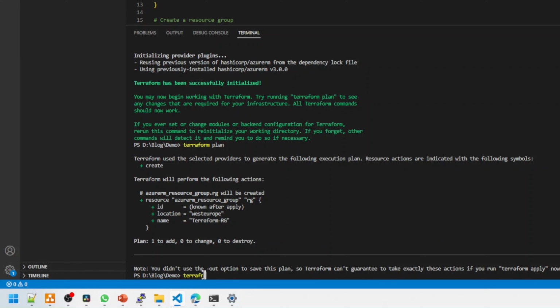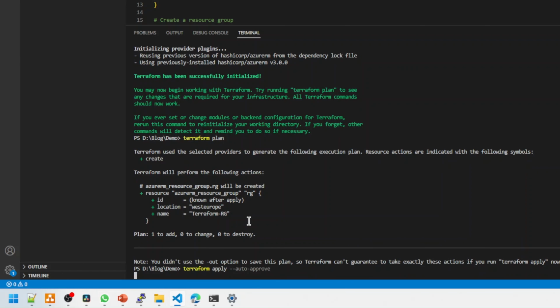Now, as I mentioned, the next step will be Terraform apply, and I can just wait for it to give a prompt, or I can just use auto approve so that it doesn't really ask me for verification before creating it. Give it a minute.